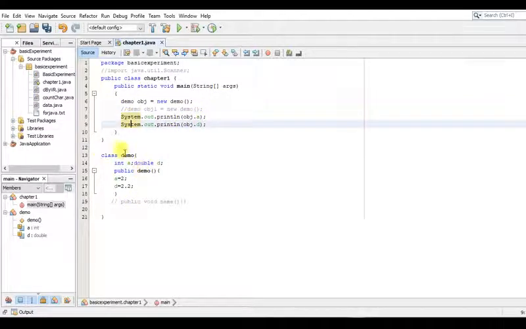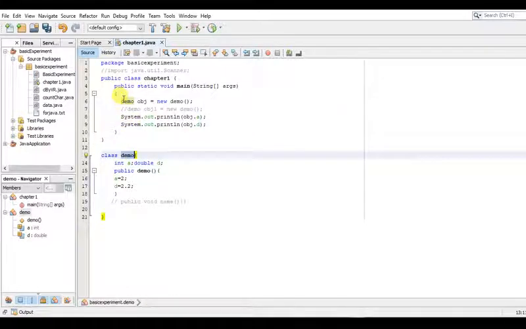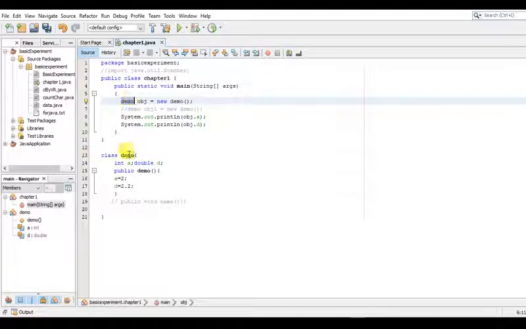What happened actually here? This is the demo class. We have created the class, we have written the class name, and we have created a variable name. Through this variable we can access the members of this class.